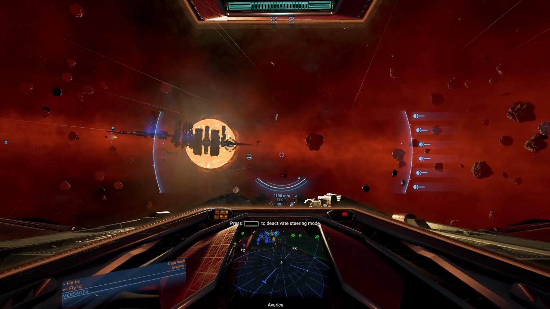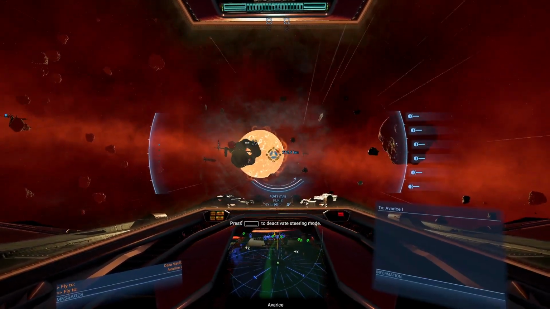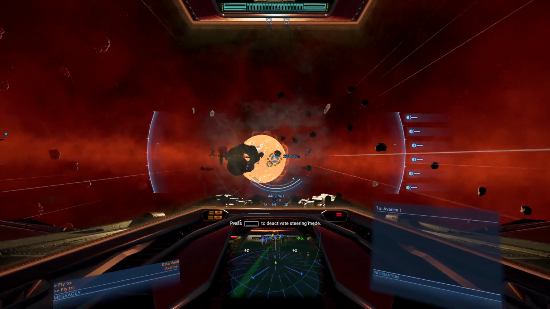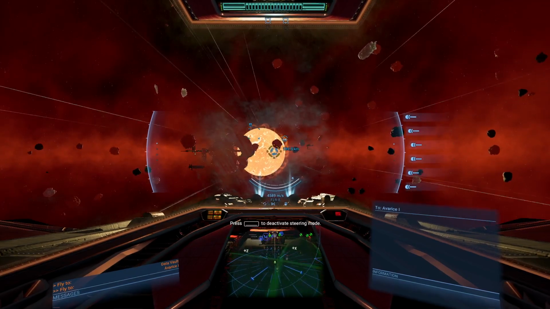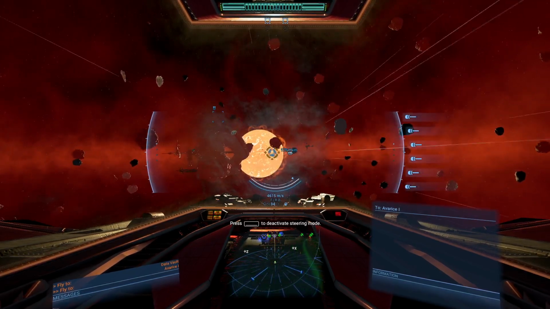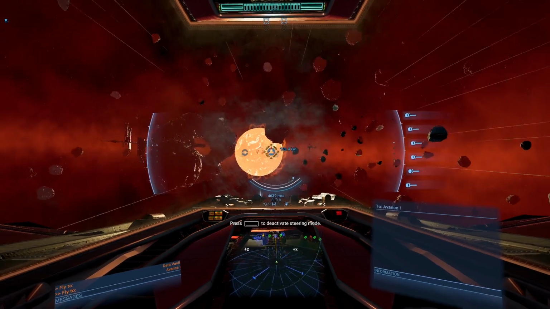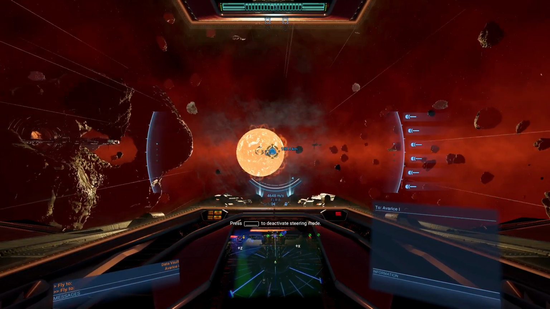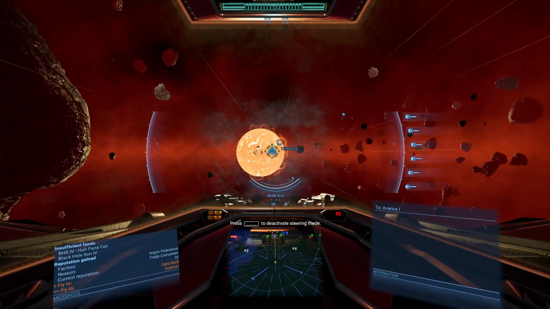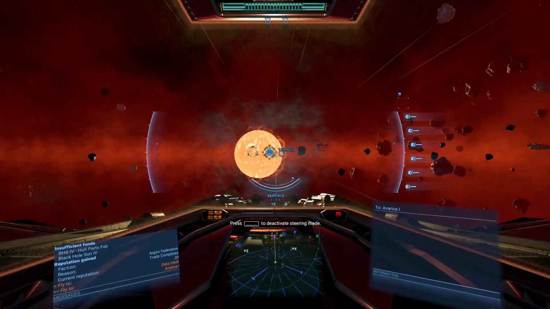Entering system, Avarice. New models, Super Highway for the builders. Avarice 1. I see the Boron get one, the Terrans get one, the Split get one. Who doesn't get one? The Argons don't get one. The Teladi get one. It looks pretty cool. Yeah, it doesn't look like that mobile factory, but yeah.